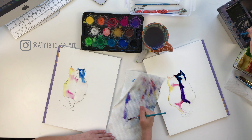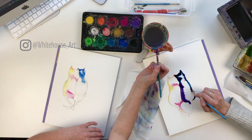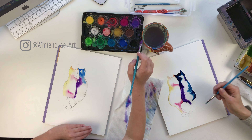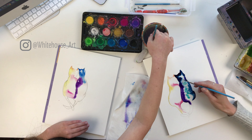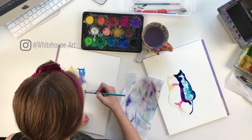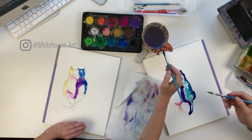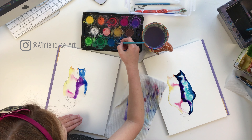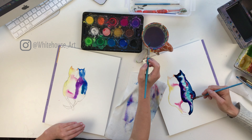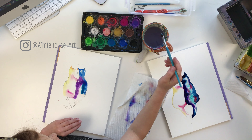Take your darkest blue, make sure you've got a nice amount of water on it, and really smush it around. Starting at the ears, just follow along with me — I'm kind of outlining it with the tip of the brush, not doing everywhere. You can't really have too much color because you want them nice and dark. Take a little bit of purple as well and come around — this whole side should be purple. It looks really nice with the pink on the other cat.